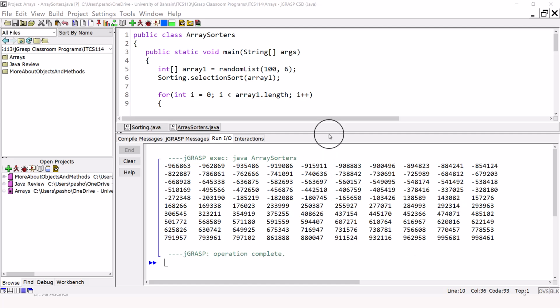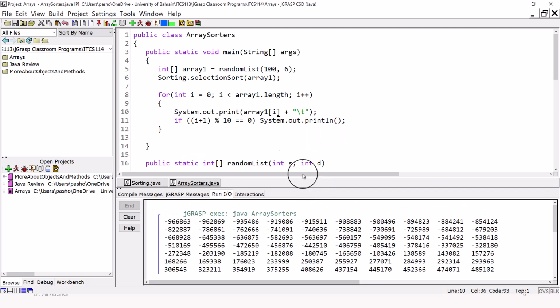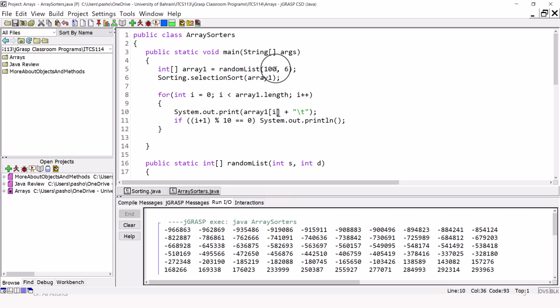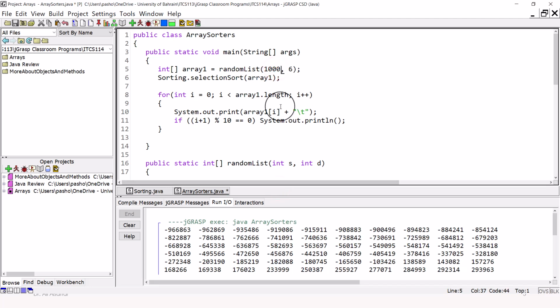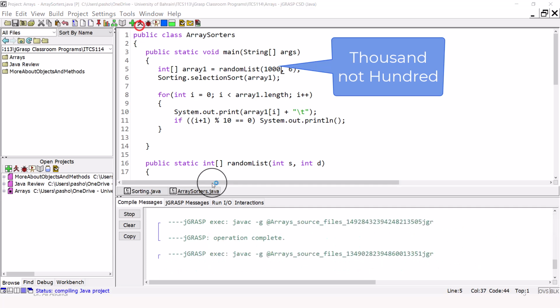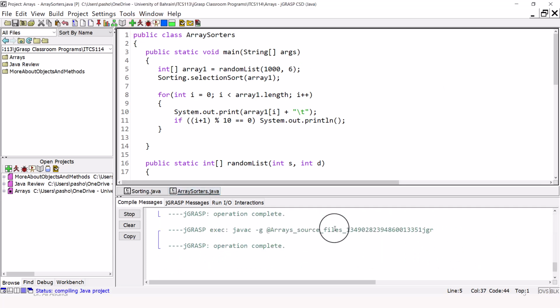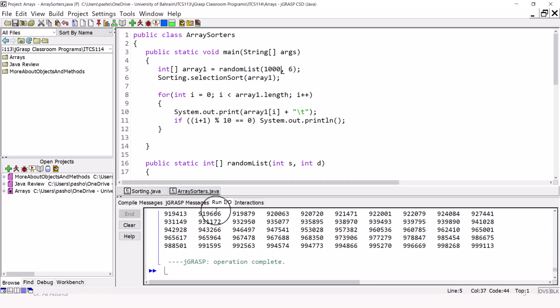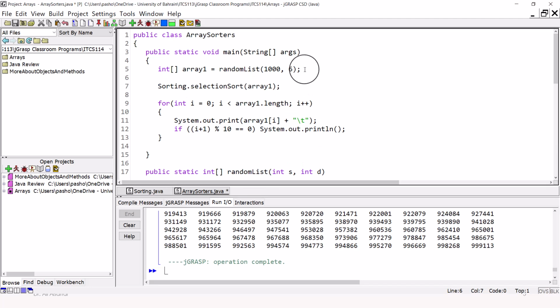Now if we would like to increase the size of the array, we would like to see how the algorithm will perform. Let's say for example here we would like to increase it to 100. And then we will run it and see how fast it's going to print the array. And now it is sorting. And maybe we should proceed before calling the selection sort with a message by saying System.out.println, and here we say sorting and we put dots.